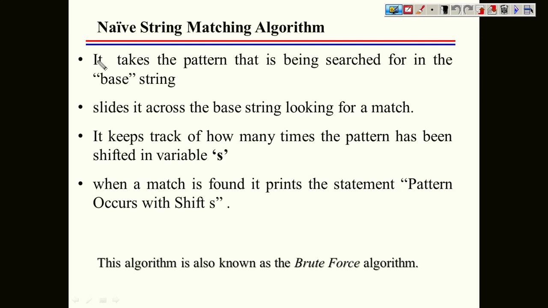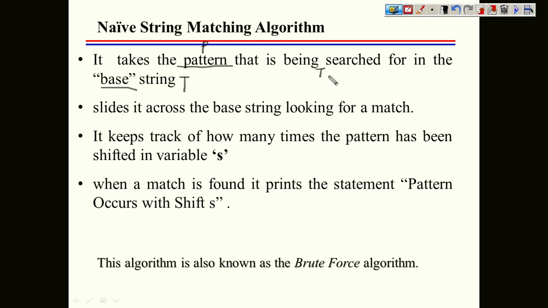It takes the pattern that is given and searches for it in the base string. We are provided with the pattern that we are looking to search in the base string. The base string is the main text in which we want to find our pattern. In our notation, we call the base string T and the pattern P. Slide it across the base string looking for a match.